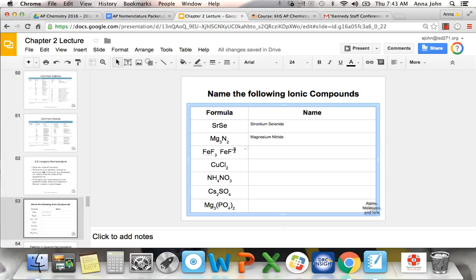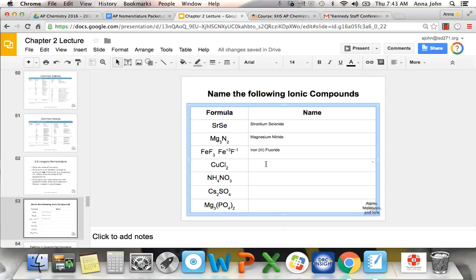Sorry, that should be a negative. So our iron is going to be a +3. So when you look at your table, that's a choice, okay? Or when you look at your gold sheet, that's a choice. And so I'm going to write this as iron, and then in parentheses, I'm going to do the Roman numeral 3. And then I'm going to just name the anion exactly the same way. So fluorine becomes fluoride.